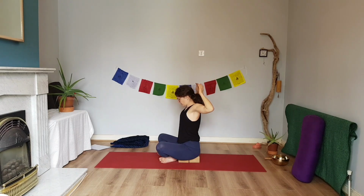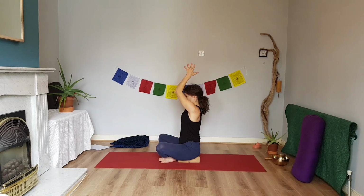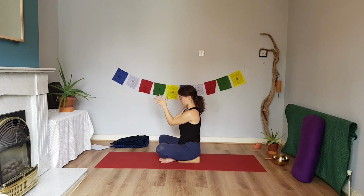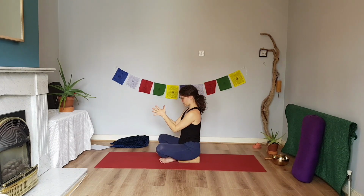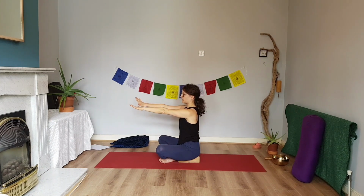So it's perfectly fine if your shoulders start clicking or cracking a little bit. Don't be afraid of that. You probably feel the sounds are disappearing. The more you're moving, the more your joints are warming up. If there is a bit of a pinch or a bit of a pain, do back off a little bit and make the movement a little bit smaller. So you give your shoulder joints a bit of a chance of warming up and getting used to the movement and stretching out. And the last one.